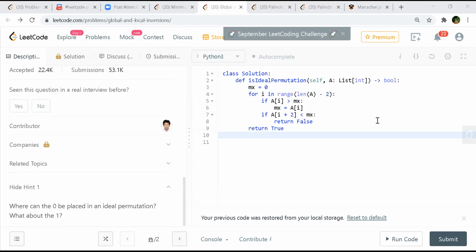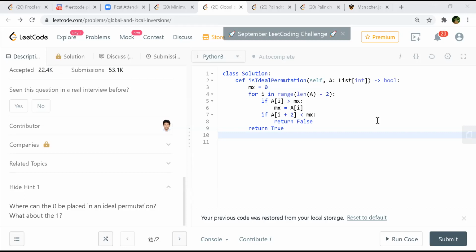Yeah. Okay. So indexing starts at 0. So the ideal position of 0 is index 0. The ideal position of 1 is index 1. Now suppose we find the element 1 at index 5, it should have been at 1 ideally, right? Yeah. But it's at 5. So that's a global inversion.